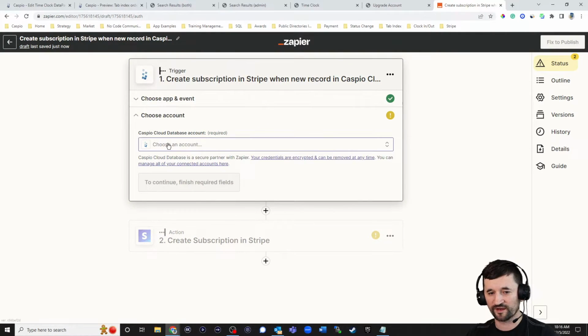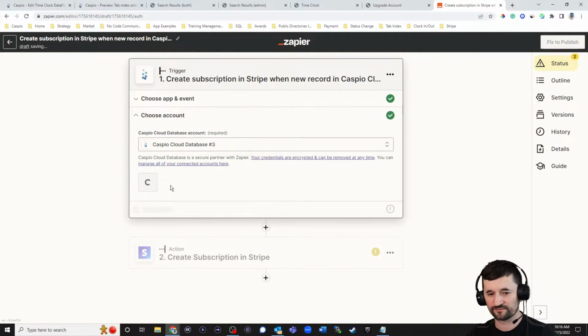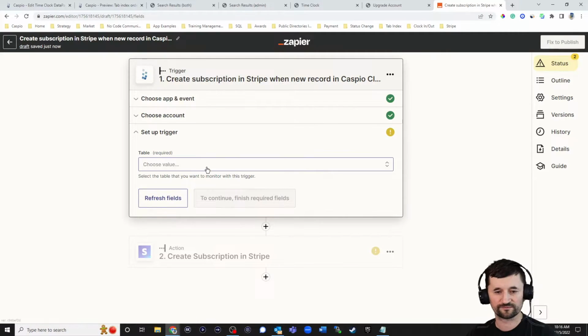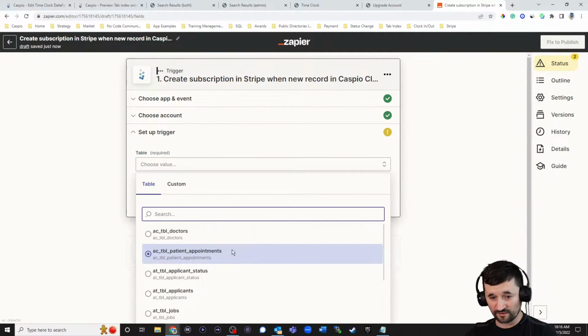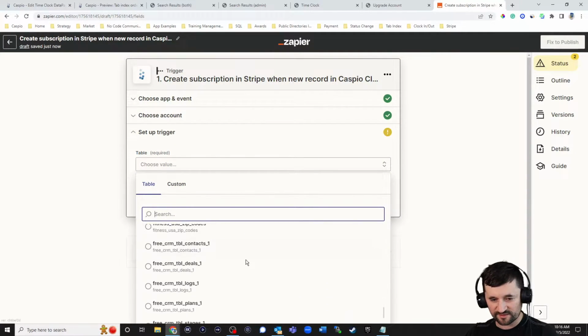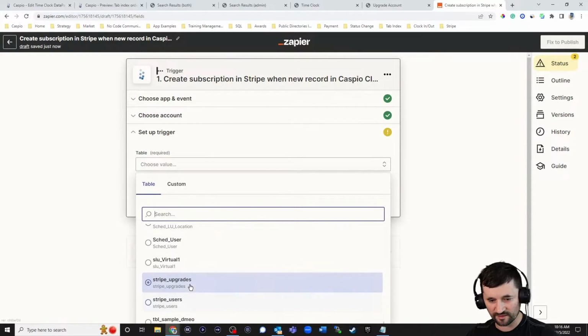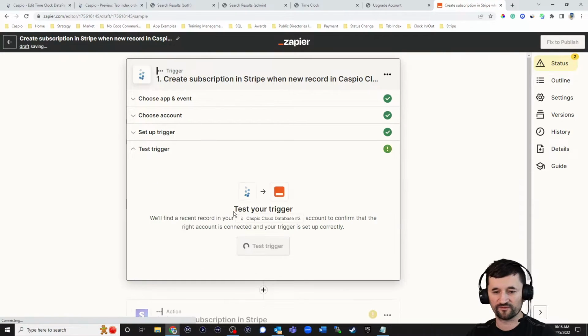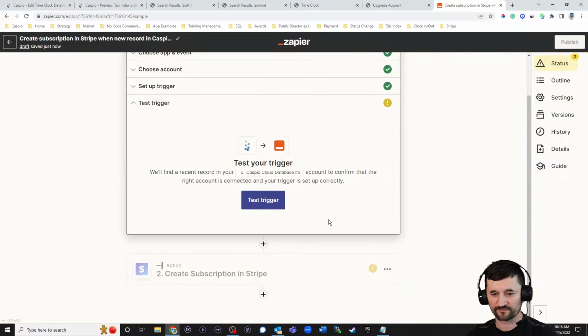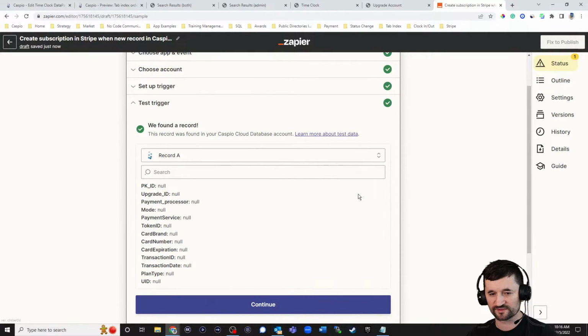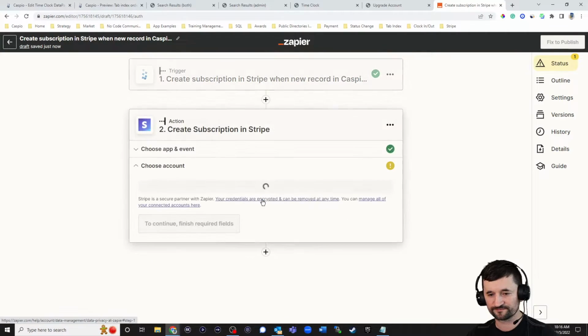And then we're going to connect to my Caspio account. Continue. The table is Stripe upgrades. Continue. Test trigger. Successful. Continue.